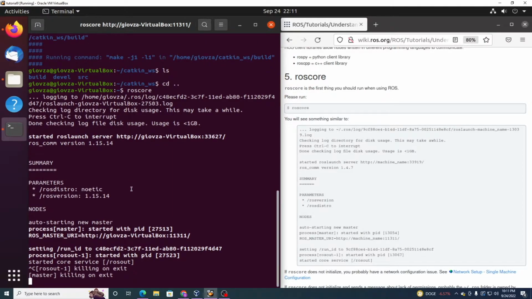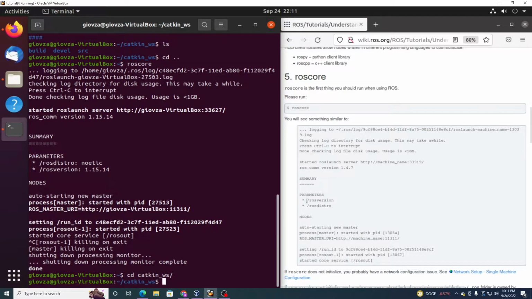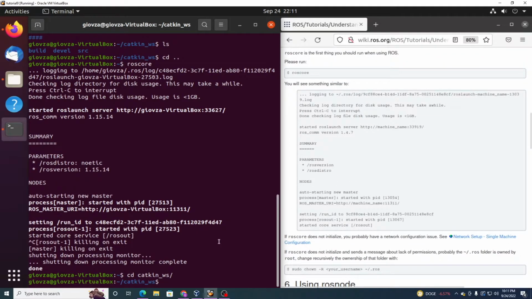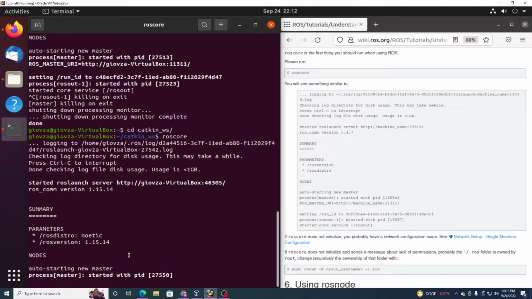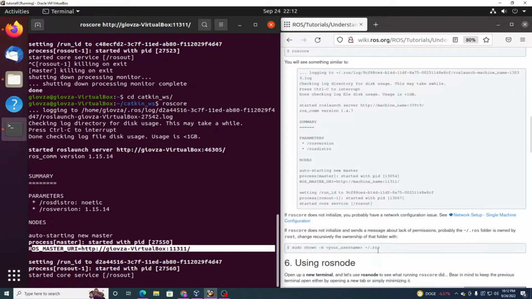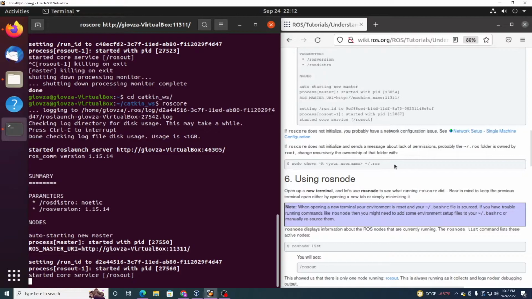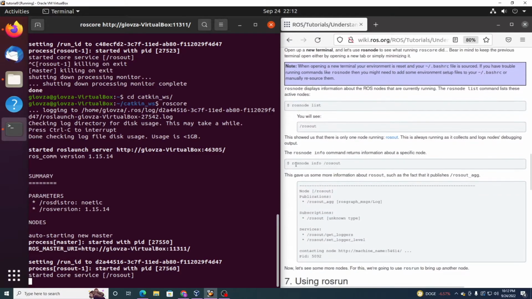So I'm gonna cd out, and we'll cd back into catkin workspace and run it here because, well, it's just procedure. So running here, you can see this is the master URI, and we don't gotta worry about that because it worked for us.